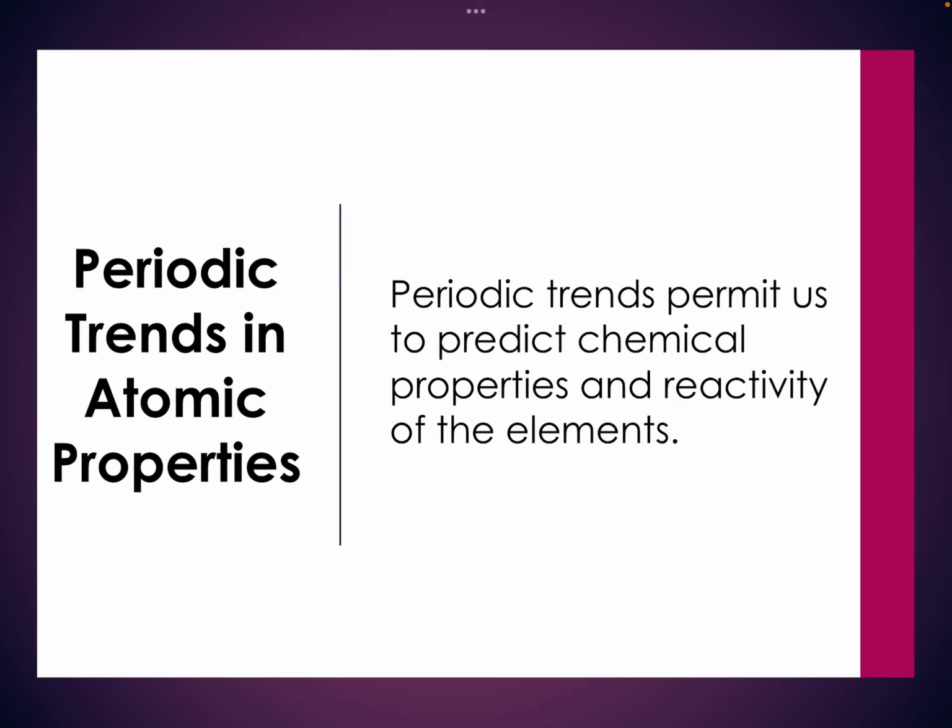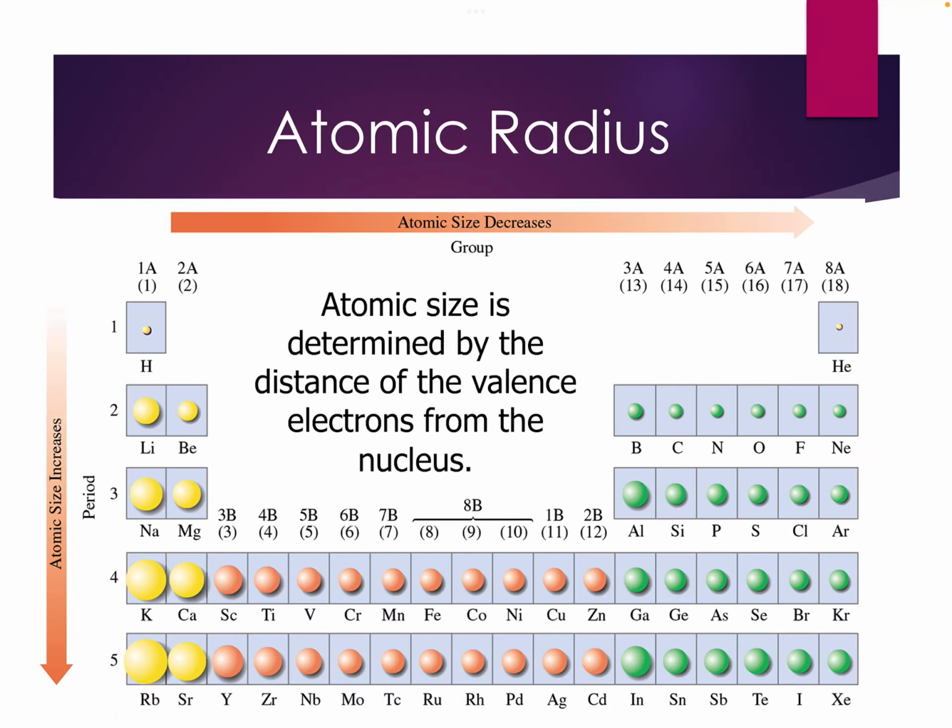So these periodic trends that we're going to talk about permit us to predict chemical properties and the reactivity of elements. So based on where these elements are on the periodic table, it tells us a bit about how they react. Are they in that very first column with only one valence electron? Those are called the alkali metals, right? And they react a certain way. And if we go to the far opposite side, we have the noble gases, and they're actually pretty unreactive, right? So where they are on the periodic table tells us about how they react and other chemical properties.